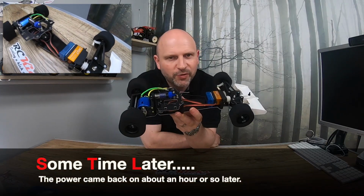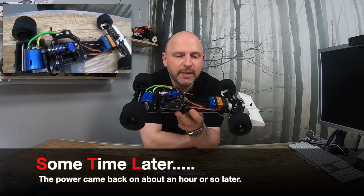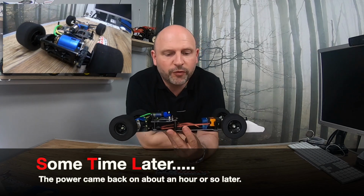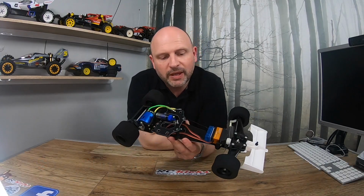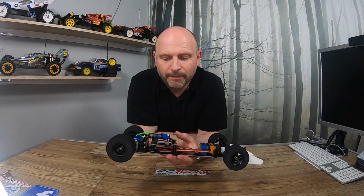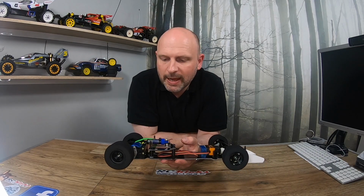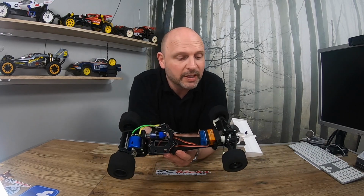I've now pretty much finished the chassis. I'm missing an electronic speed controller, so I'll place an order for one of those. I've got the servo in and the receiver. Next, it's to get the body done and give it a paint, cut it out, mount the stickers, and then give it a test run.